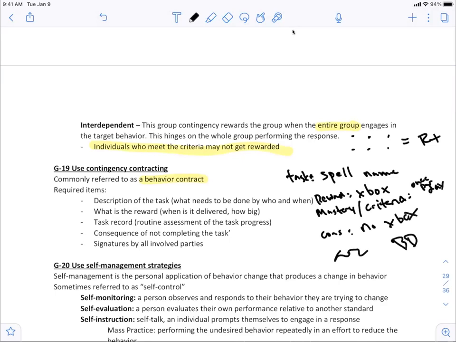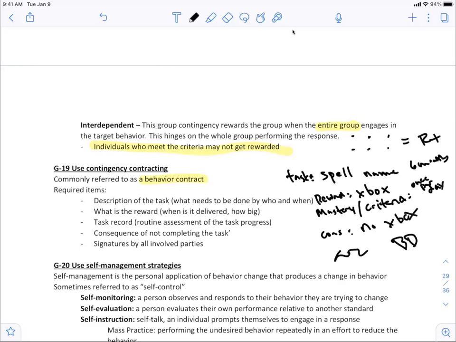So very straightforward, but contingency contracts, behavior contracts, you should treat them like legal documents. Meaning, once you sign this contract, and we have a date, right? We have 6 months. Once you sign this contract, do not change the contract. It's no longer a contract. When you keep making adjustments to the contract you signed, you're not actually using the contract. Okay, everybody needs to abide by what's in the contract. If you're going to change it, start a new contract altogether.